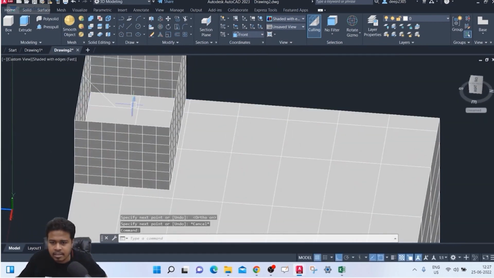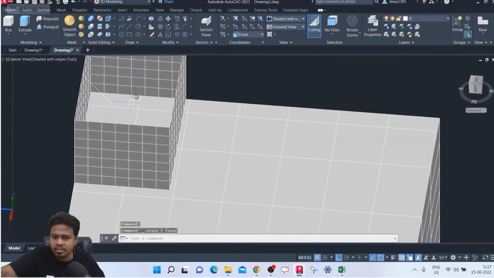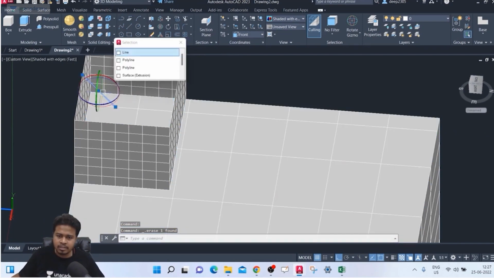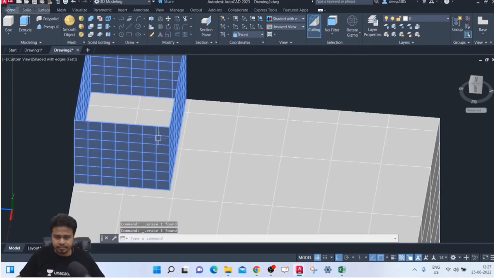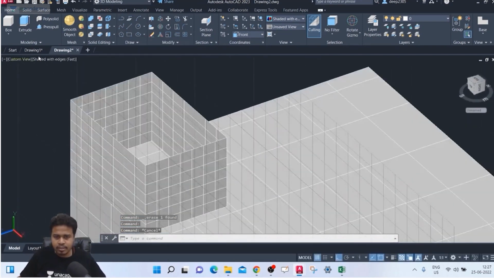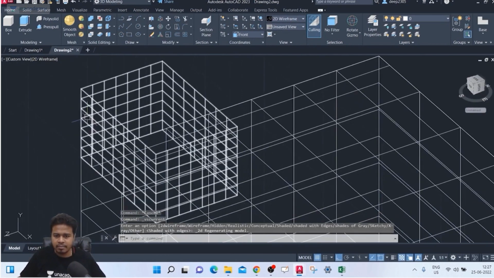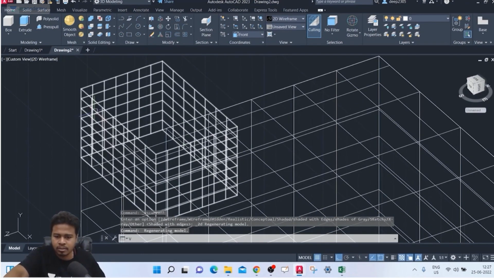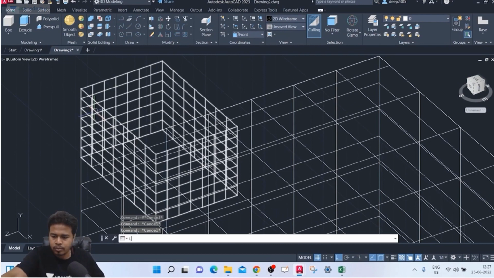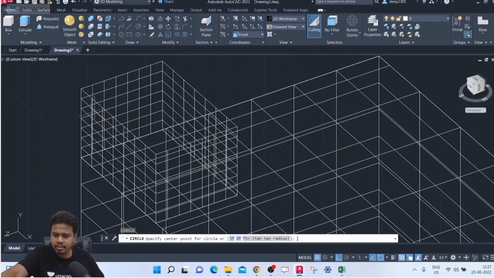See, this circle is created here, which it should not be. So do one thing, go to 2D wireframe. Now it will be more comfortable to work. Go to line, or rather go to circle. Okay, from its midpoint, I want to create a circle here.